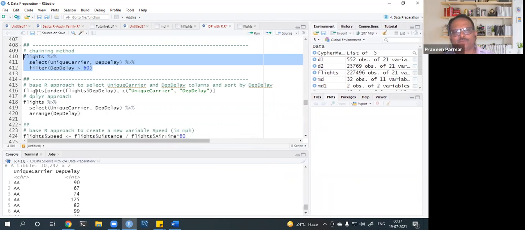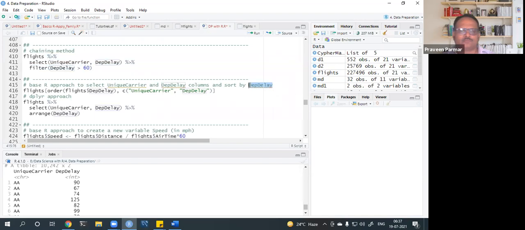Using the R base approach, select the unique carrier and departure delay columns and sort by departure delay. So we have to arrange these. If we use the R base approach, flights order.